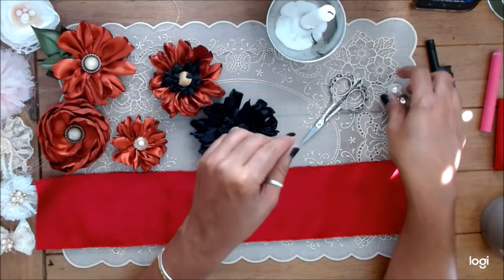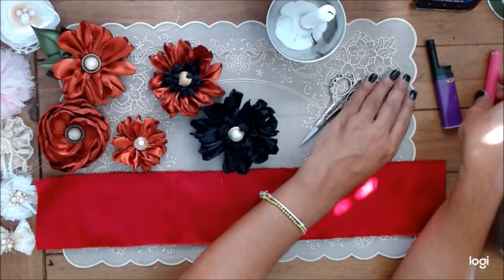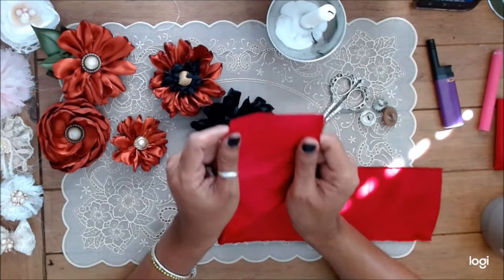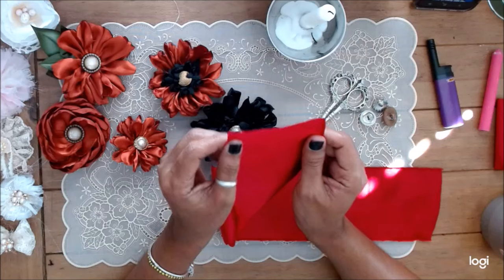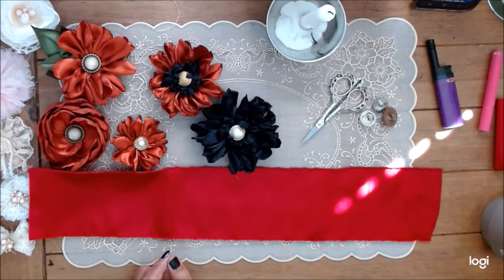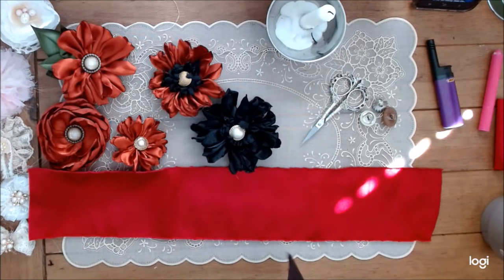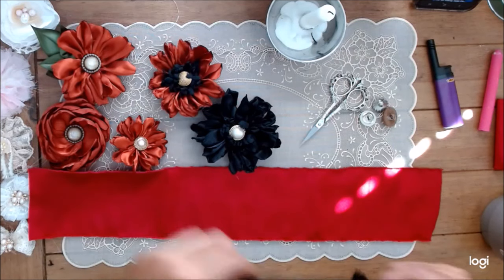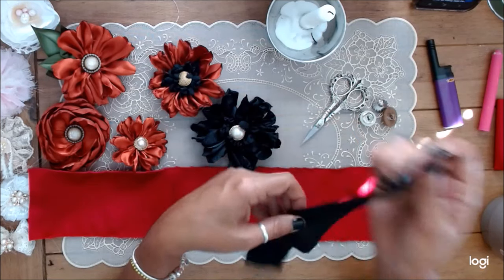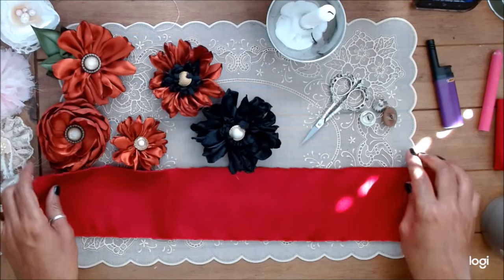Okay, you'll need buttons, bling, whatever you have, and you'll need your hot glue. Your piece of satin fabric that I have here is 3¾ by 20 inches. You'll also need another piece of satin fabric that is about 12 inches by maybe, this here is about 1¼ inches, and your scissors. That's all you're going to be needing. All right, so let's get started.